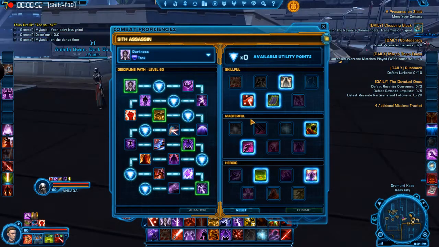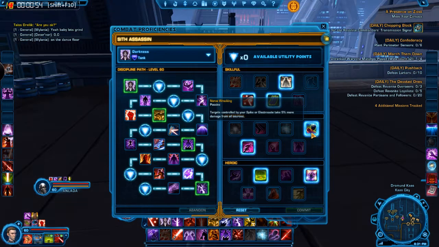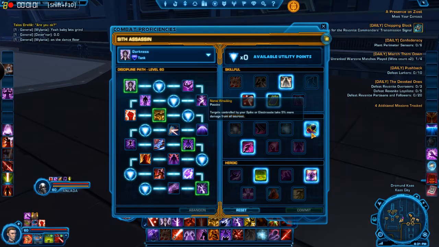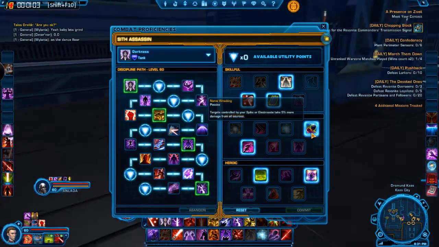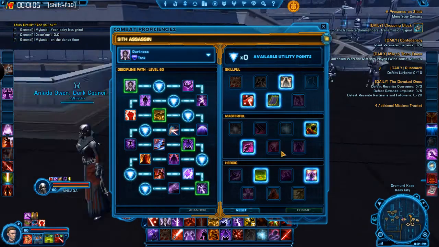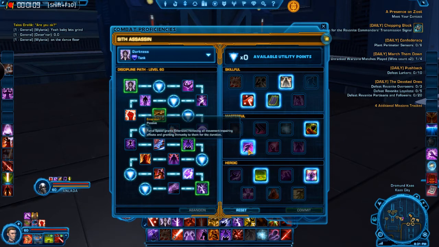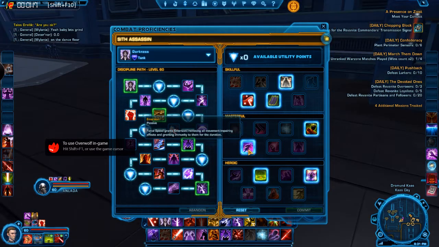For Masterful, I have Nerve Wrecking, which boosts everyone's damage to the target by 5% if I use Electrocute or Spike. And I have Immersion. Force Speed grants Immersion, removing all movement impairing effects and granting immunity to them for the duration, so no one can slow me down or stop me when I'm running.